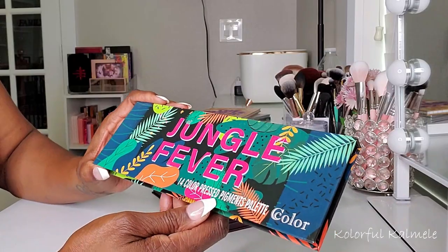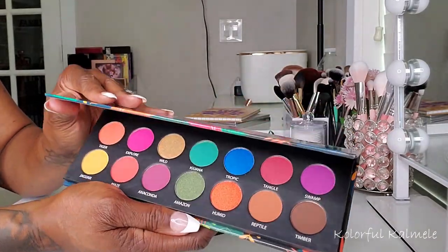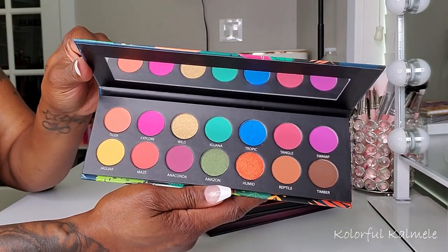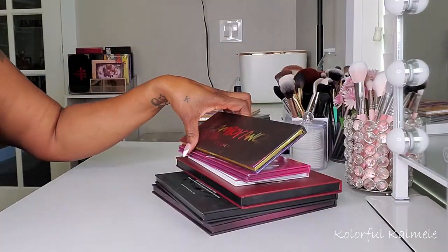Another palette. This is the Jungle Fever. Really pretty, colorful eyeshadow palette. But yeah, I would never reach for this.